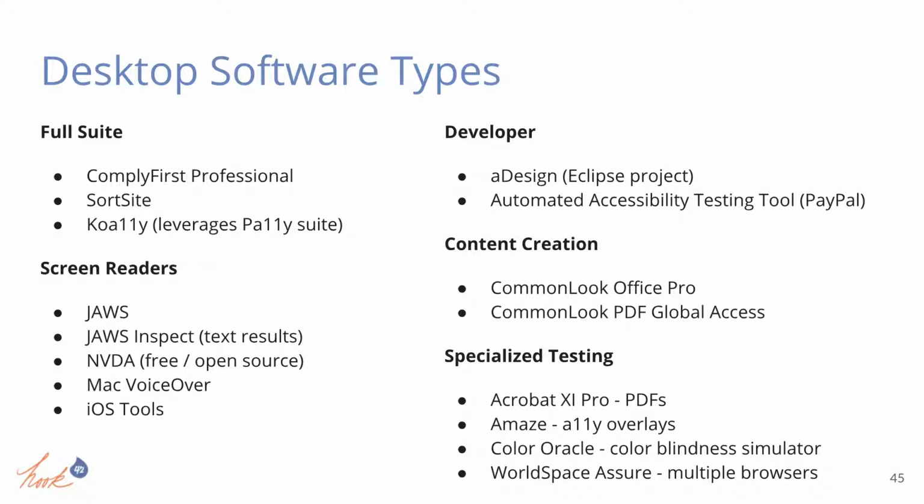And JAWS is a screen reader, and it likes to live on Windows, and it's hard. It's not that it's hard to use. It has a learning curve. All of the readers have a learning curve because you interact with them with keystrokes that are special. So JAWS Inspect will go through a page and present a transcript in a digital, written format so you can read exactly how the voice is going to sound, so you can hear exactly what it is.